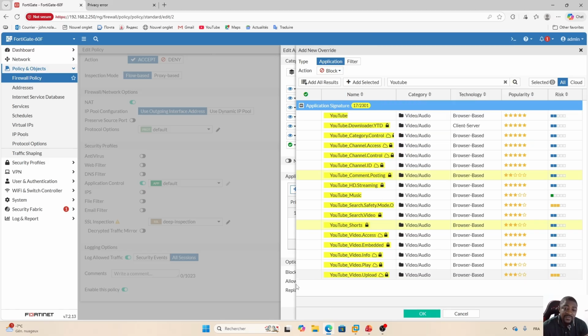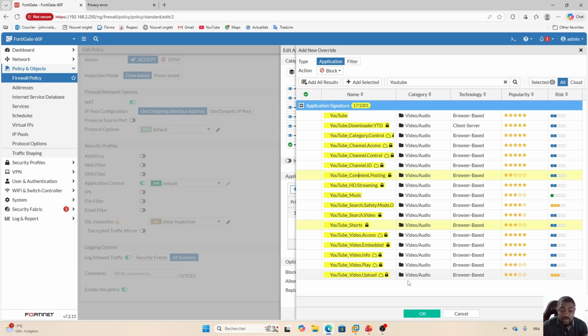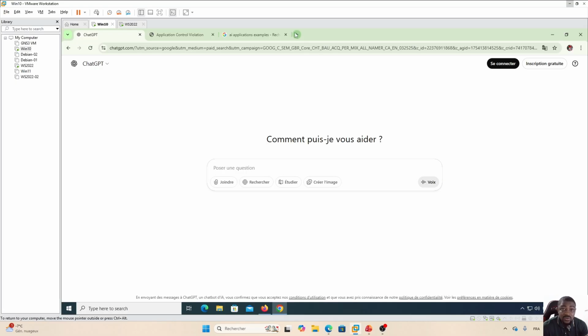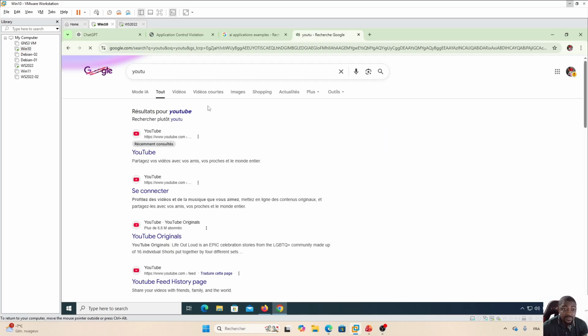This means if a user accesses YouTube and tries to play a particular video, he can still play the video. So the action here to play, we'll leave it as it is. We're not blocking the play action. He can play the video. He can get some control over the channel. So if I just double check before doing it, do we have access to YouTube actually? So YouTube.